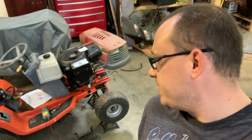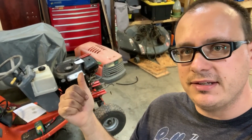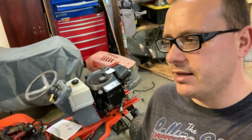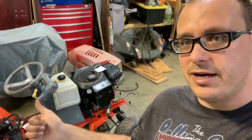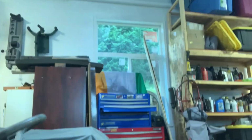Got quite a bit hooked up right now. All the electrical work at the front of the tractor is done. So I've got the AC, DC voltage that are provided by the engine, and then the shut-off switch. I've got power to the solenoid. Got the fuel tank mounted up. You can see the fuel tank's a little bit tight in there, but there's room for a paper, so I think that'll do.